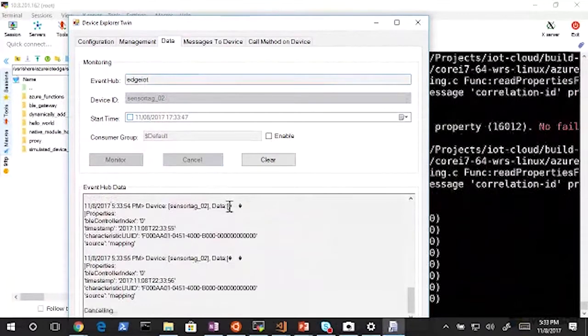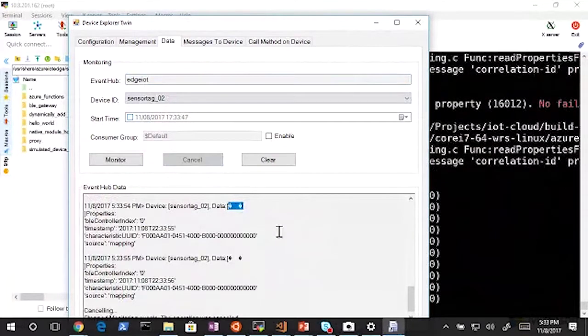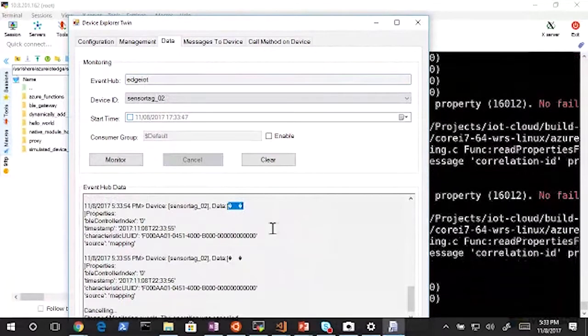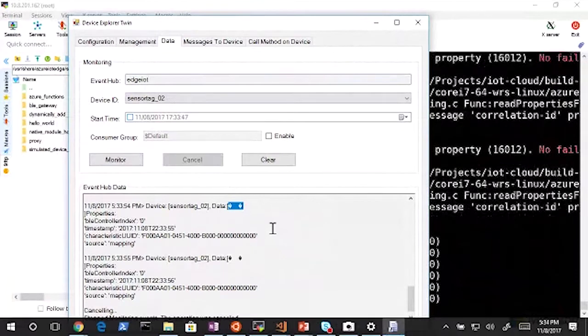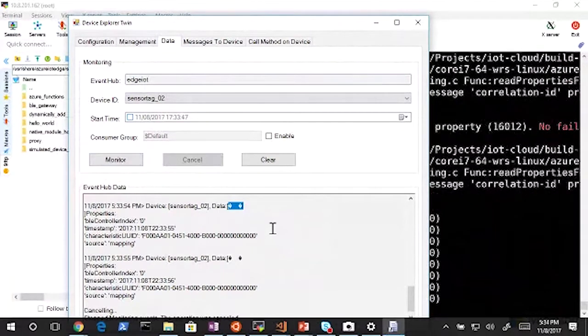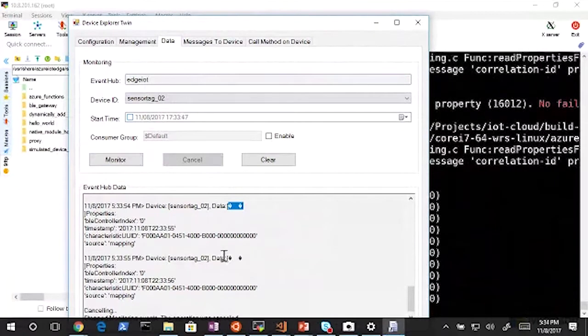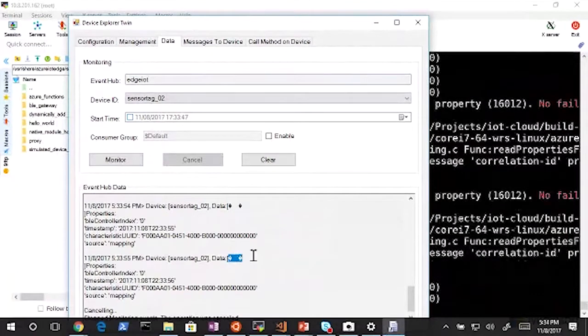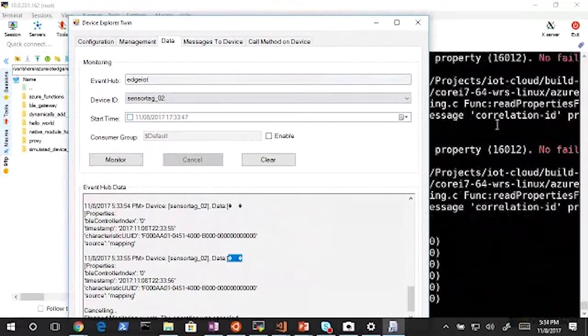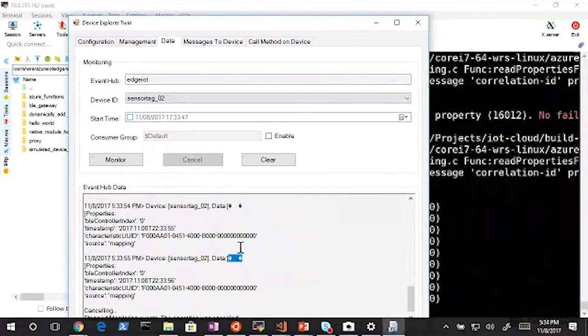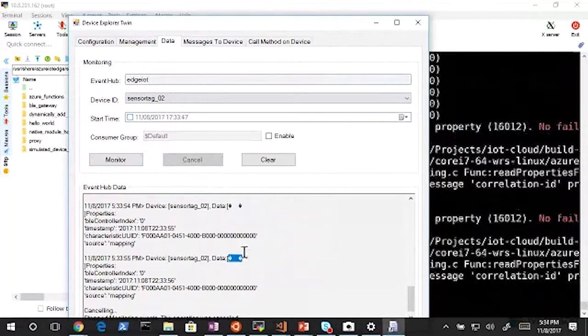This is what I mean by not pretty. This is those values coming back, and the tool here is trying to show them as character data. It's not characters, it's bytes that mean temperature data, and so it's just funky looking characters, right? What I would want to do in this case is add another module down here on the gateway side that would parse that data and generate a nicer message.